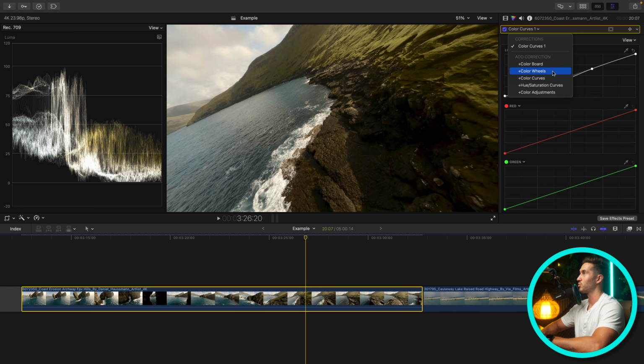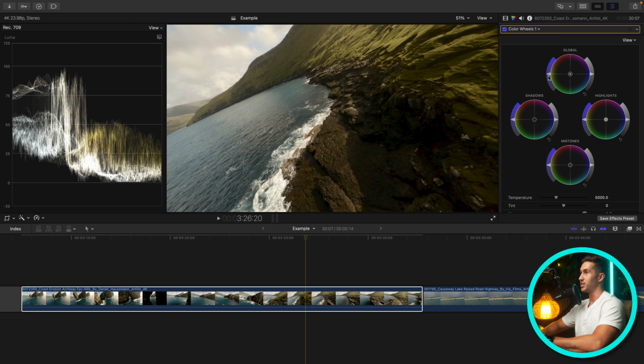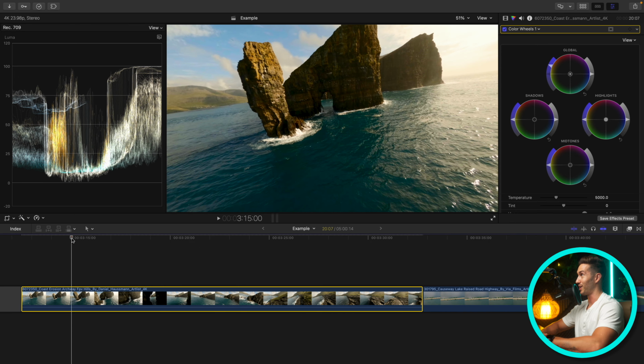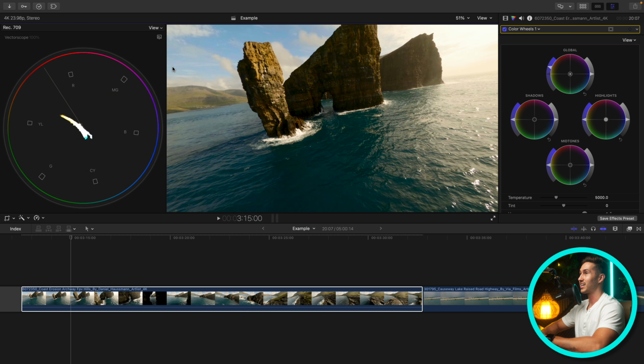Let's bring up the color wheels, and I just want to pump in some saturation. So go to your global saturation slider. We'll just increase this. And because we don't have to worry about pumping in too much saturation into skin tones, we can really crank this. Not too much. If we bring up our vector scope and take a look, we want to make sure that this trace here is not extending out.